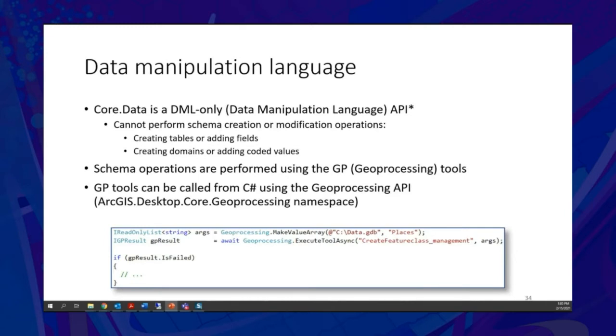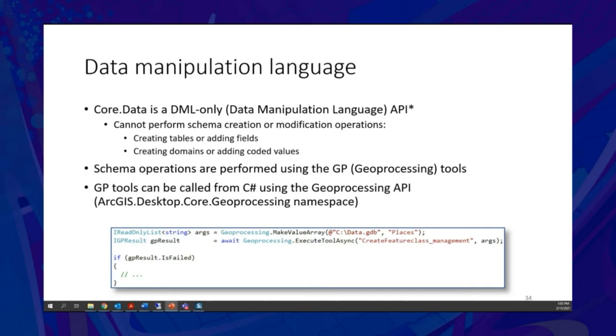Now, the managed SDK for the geodatabase was focused on data manipulation, meaning that it was originally not authored to allow you to perform schema creation or schema modification, doing things like creating tables or adding fields, domains, coded values to those domains.